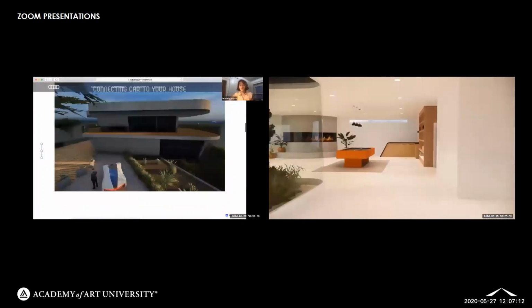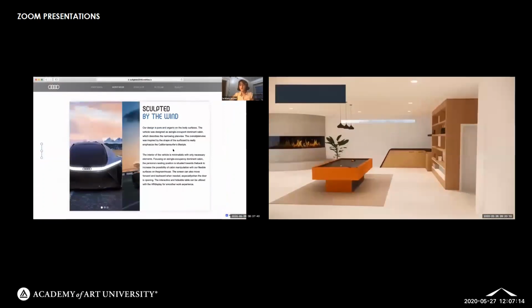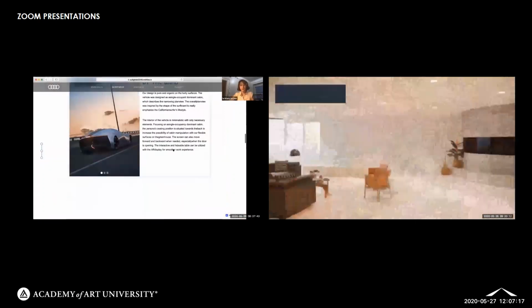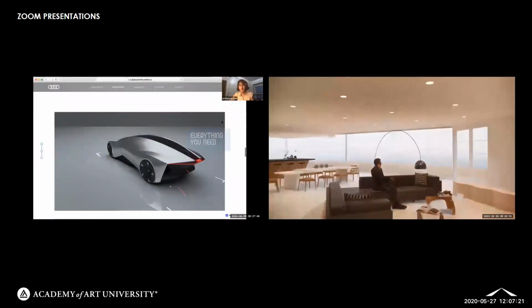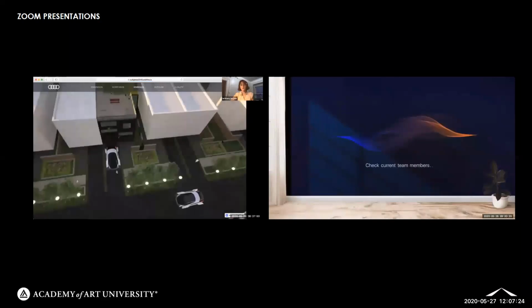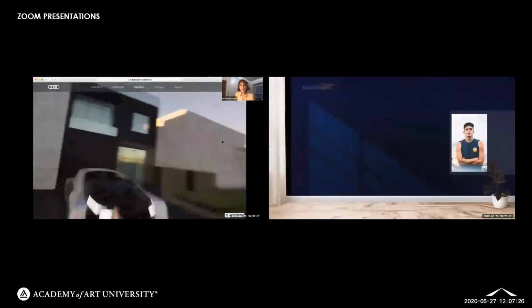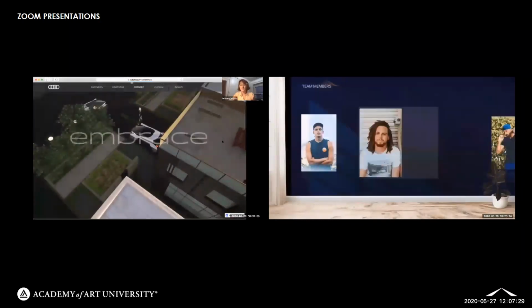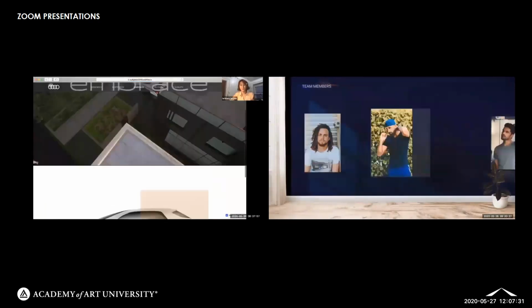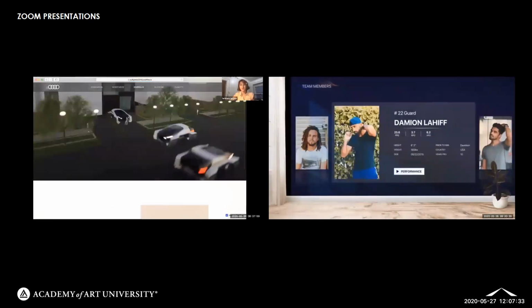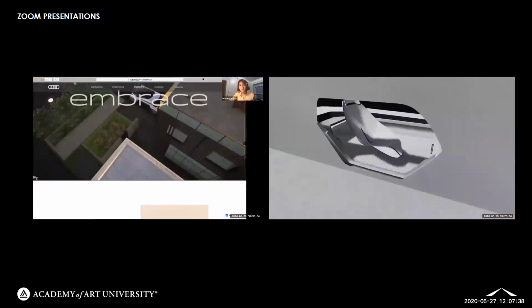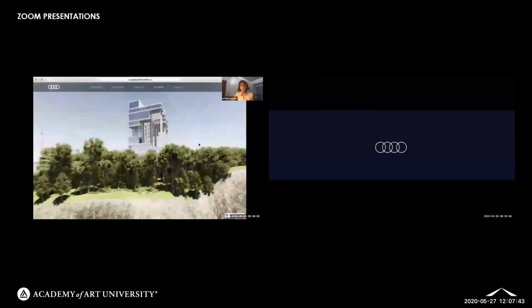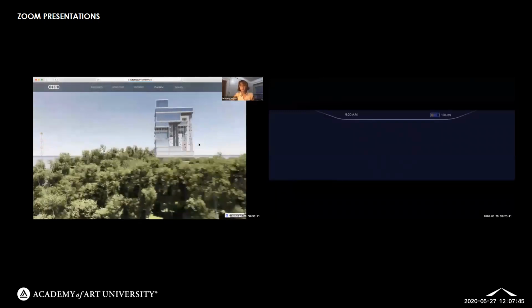But nonetheless, using these platforms, we're still able to hold breakout rooms. We were able to meet with each individual design team and give them feedback that way. So that's one of those things where, again, even though some students did end up going back home to Europe and Asia, we were still able to keep on pace, and we're still able to collaborate and work together. Here are some sample pieces that you can see from this type of collaboration.